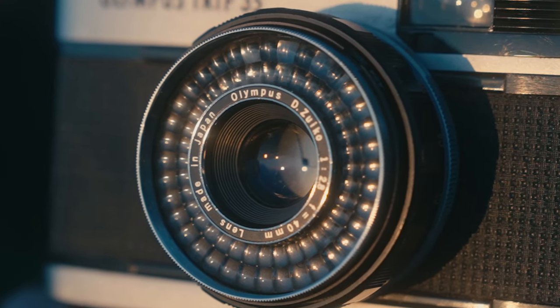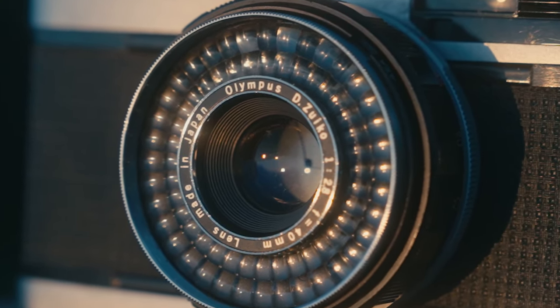It measures the light through a selenium cell around the lens and decides between 1/40th of a second or 1/200th of a second. And it decides what aperture to use. If you're shooting it manually, then it will only shoot at 1/40th of a second unless you're using a little secret that I'm going to show you a little later on in the video. So for now, I'm going to take this on my own trip to the South Coast and see what the Trip 35 can do.